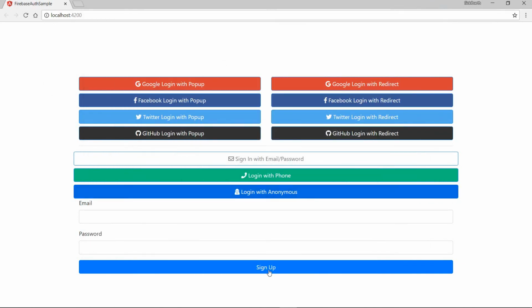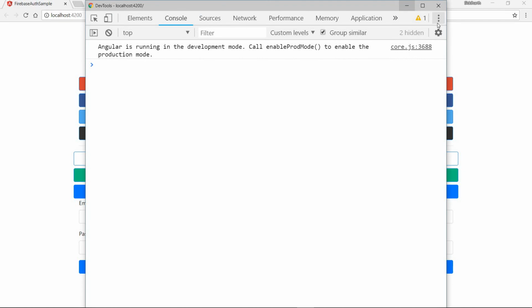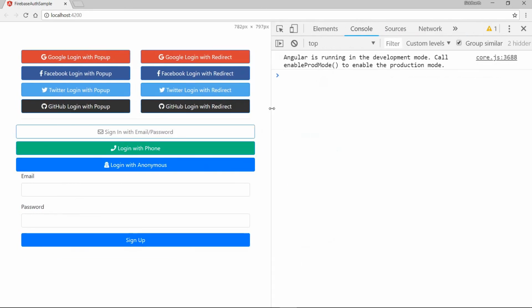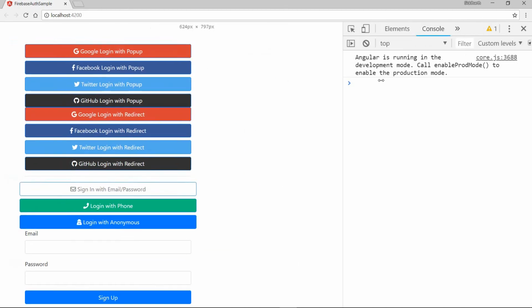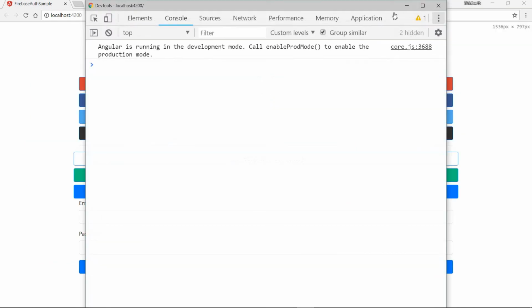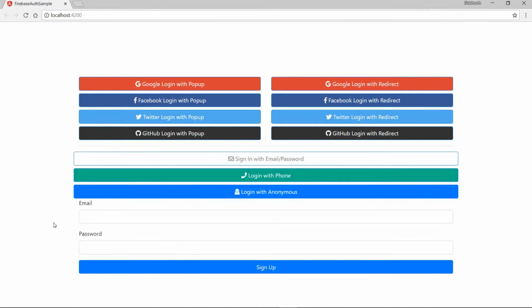Alright, so this is the application that we have so far. I guess the style got screwed up a bit, but let's not focus on the style as of now. Let's focus on if it is working or not.